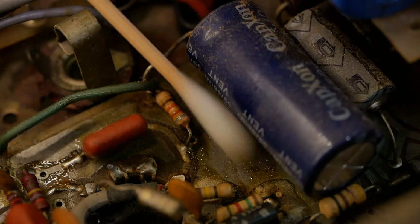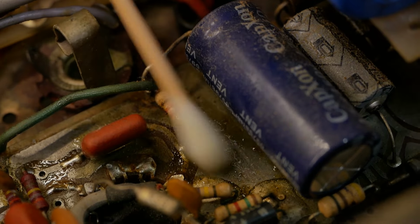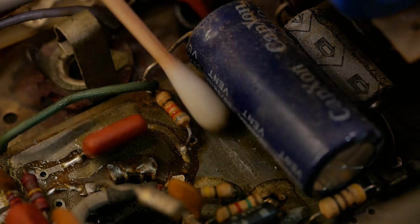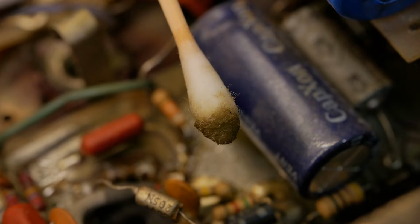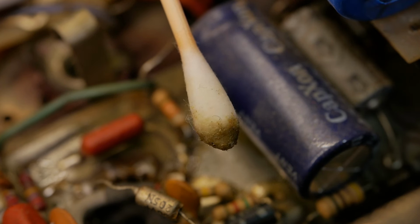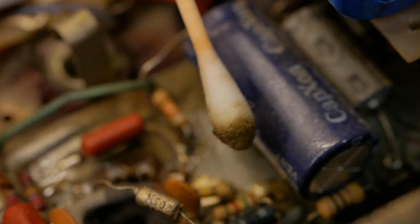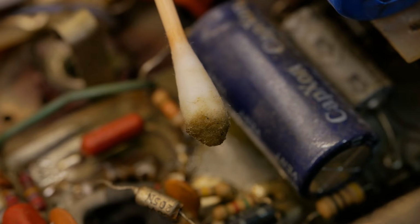Just a little test on the board as well. It is coming off, whatever it is. It's leaving, you know, the tin a bit corroded underneath it. So that's what makes me think it wasn't from the factory. That tiny little spot, and look at the cotton bud. You'd have to fully rip this thing down and scrub the board and reassemble a whole lot to get to it. So, not happening in this case, unfortunately.